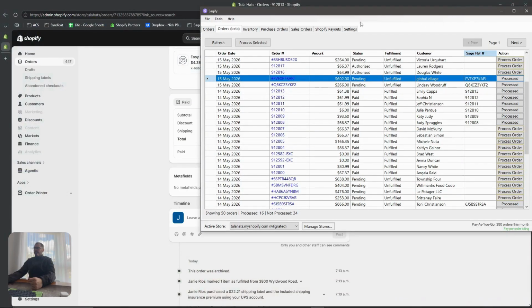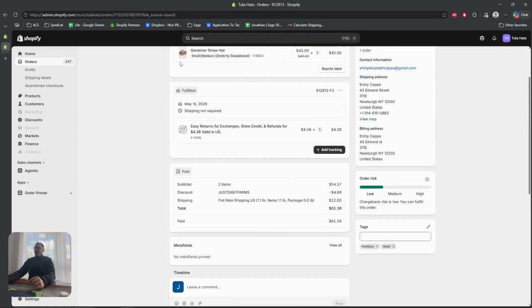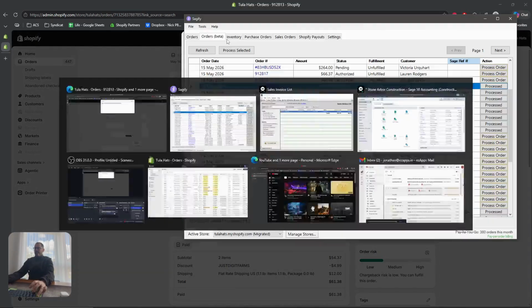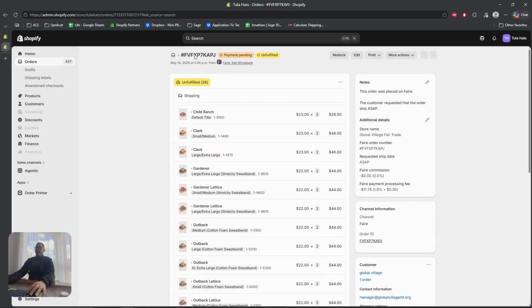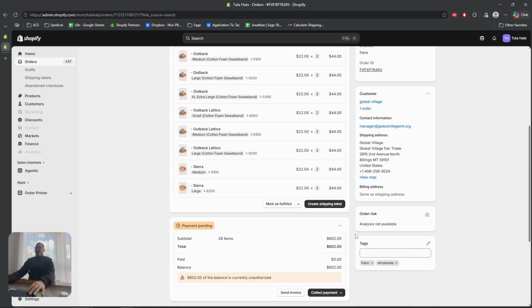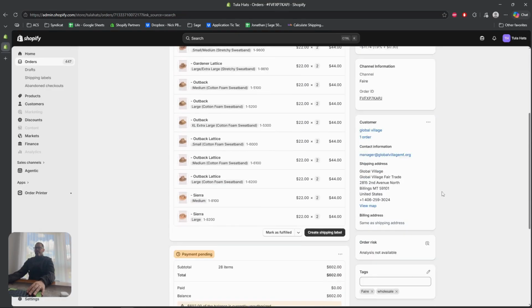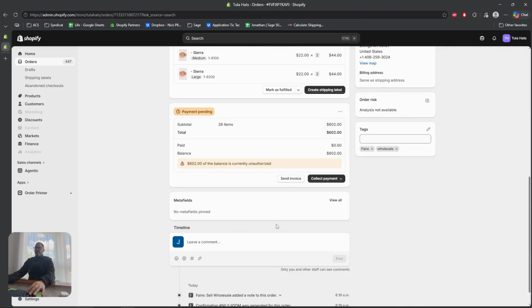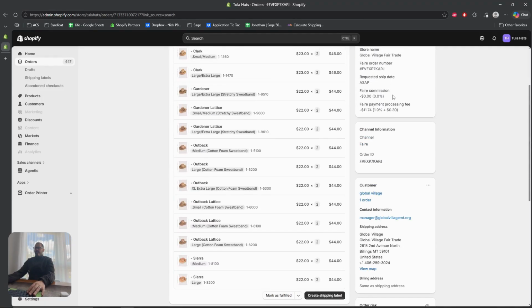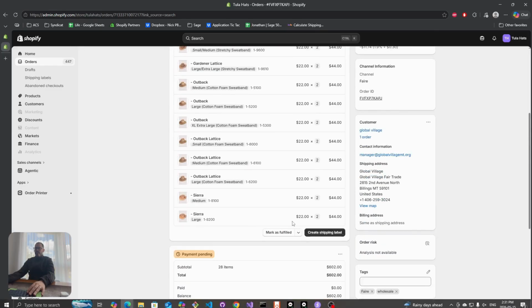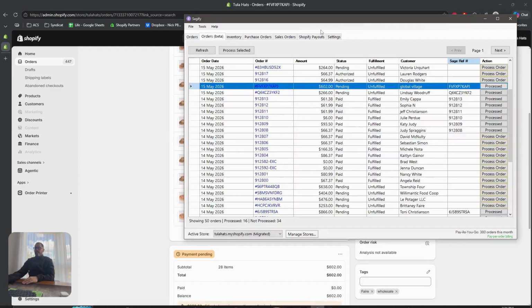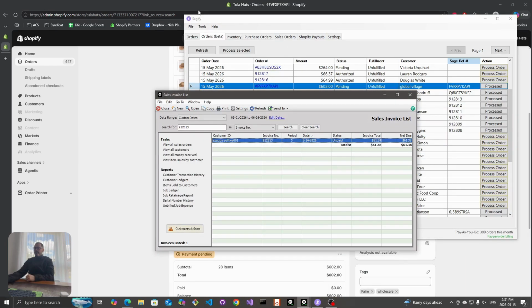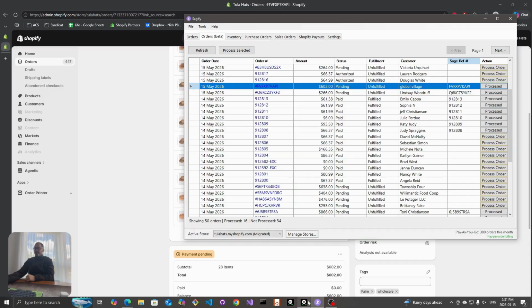Similarly, let's go find a wholesale, which should be this one, FBF. There it is. Let me copy that so I don't forget. And so this one becomes a sales order, and that's because of this tag here, wholesale. So Sagify can look for things in your tag box, if you have meta fields, certain order notes too, it can pick up on, and those can all be configured at the Sagify's level, so it knows what and how to enter different order types.